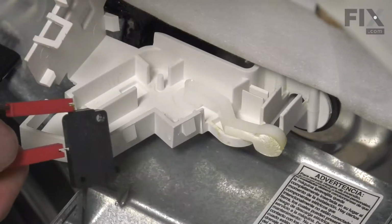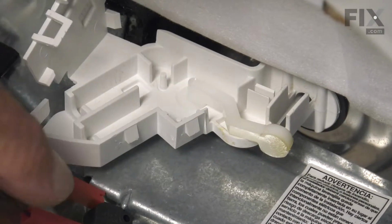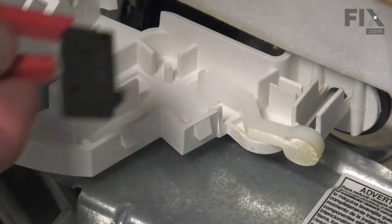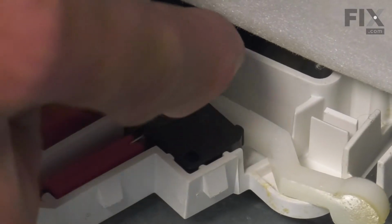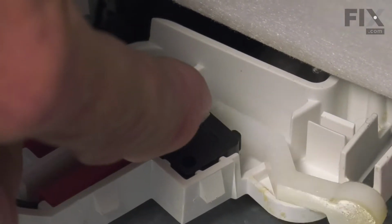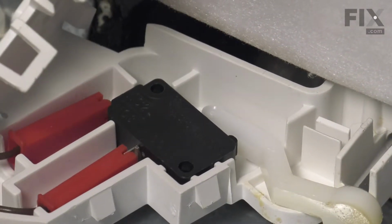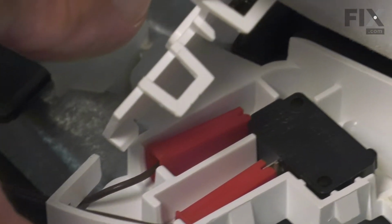When inserting that switch, make sure that the two little mounting studs fit up through those holes in the switch. And that will align that button. And make sure that button goes down in behind the actuator lever. And just check the operation of it. We'll reroute that harness. And then we can close the cover.